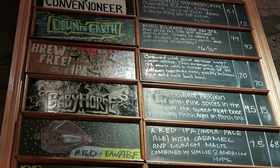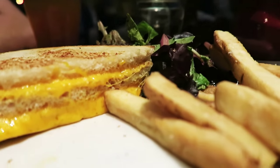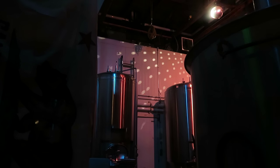And it turns out American craft beer is quite strong. One of them was 9.5%. And we started a craze of eating grilled cheese sandwiches whilst being here. This is your fault. It's pretty good here. There's actually a brewery in this place. I found it when I went to the bathroom. But yeah, in the sense of science, we should multiply sample the breweries in the area. Exactly. So possibly you'll see me in another brewery.